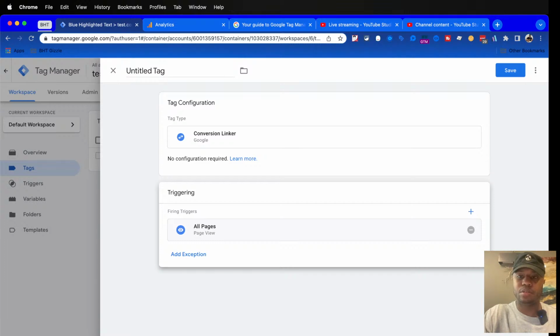I can go, yep, I got Facebook, I got TikTok right here. You can use everything. Just depends on what you want to do. So there's quite a lot that you can do inside of here.